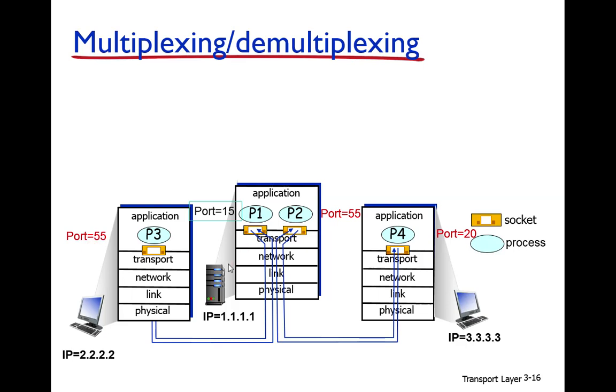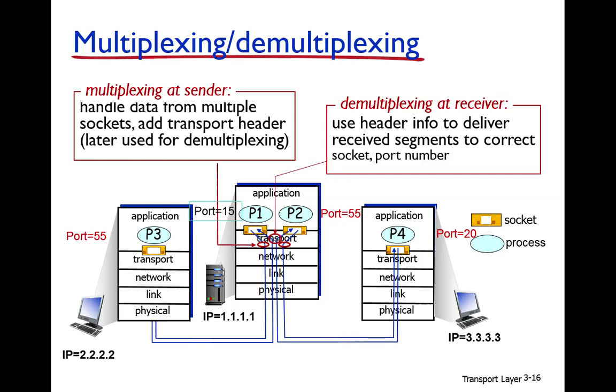Okay, let me show you an example. This is a packet, and it has source IP address 2.2.2.2 and port number 55. So this data is from which application? This is the machine 2.2.2.2, and on this machine, port number 55 is for the application P3. So this is the data from P3. And this is the destination address. For example, the destination IP address is 1.1.1.1, so this is for this machine.